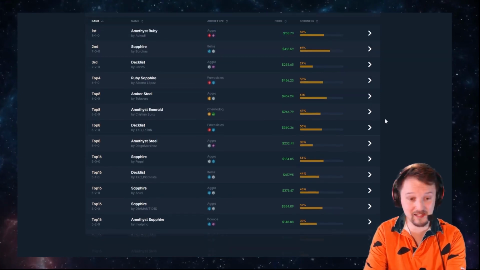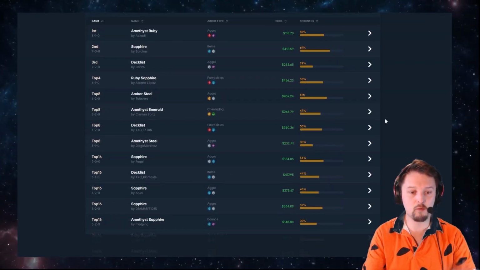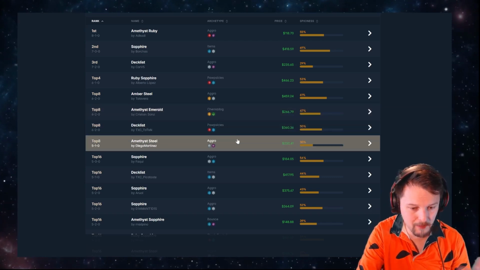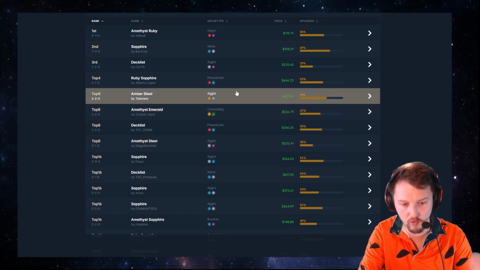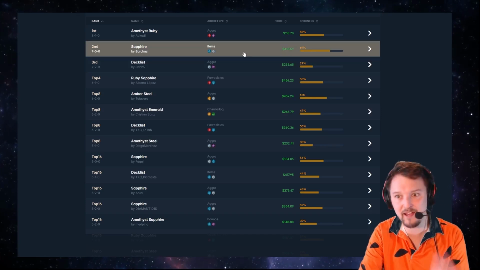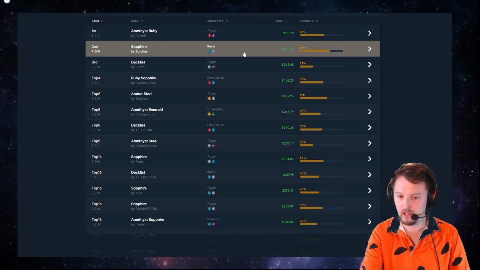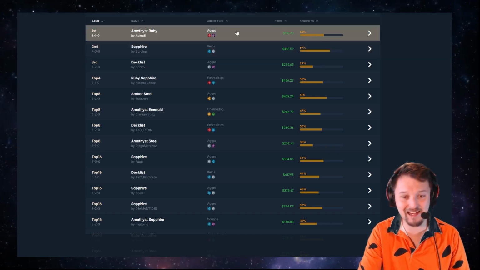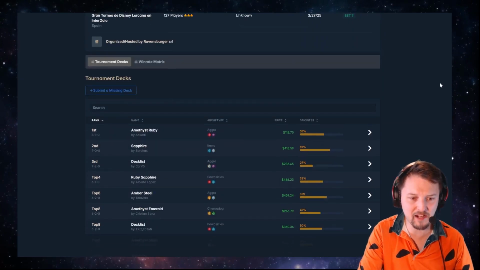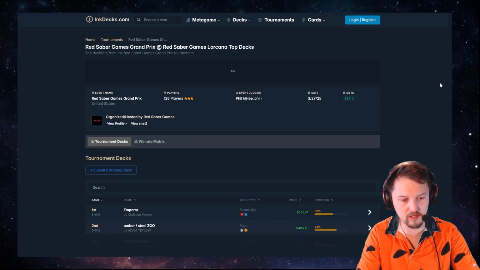Look at this. This is intense. This is exactly what I love to see here. Why? Because of how crazy this is. You look at the top 8. You have 1, 2, 3, 4, 5, 6 different decks again in the top 8 that have been able to go ahead and take it. That's insane. And Amethyst Ruby is insane too because it's a $118 deck that managed to win in a 127-person tournament. Just really interesting there.